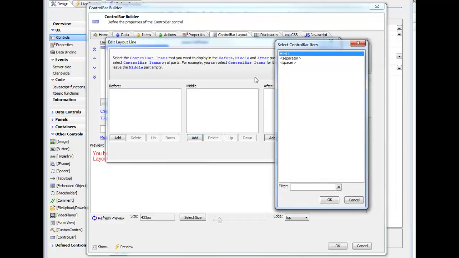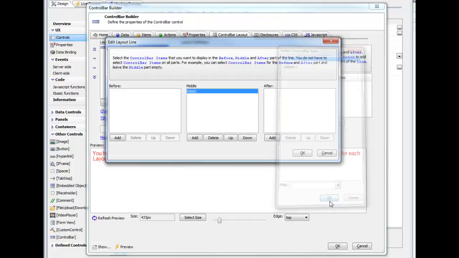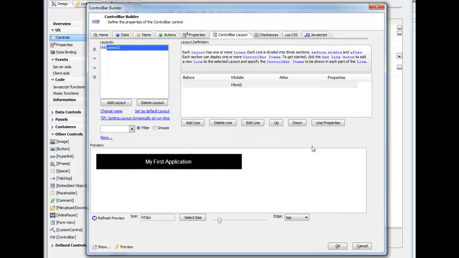When we add our control bar items to the line, we can also use these two special items, Separator and Spacer. Separator will put a very subtle line between the items, and a spacer will introduce a specified amount of space. We'll go ahead there and just choose HTML over there, and you can see as soon as we do that we get a preview over here of how the control bar is going to look.